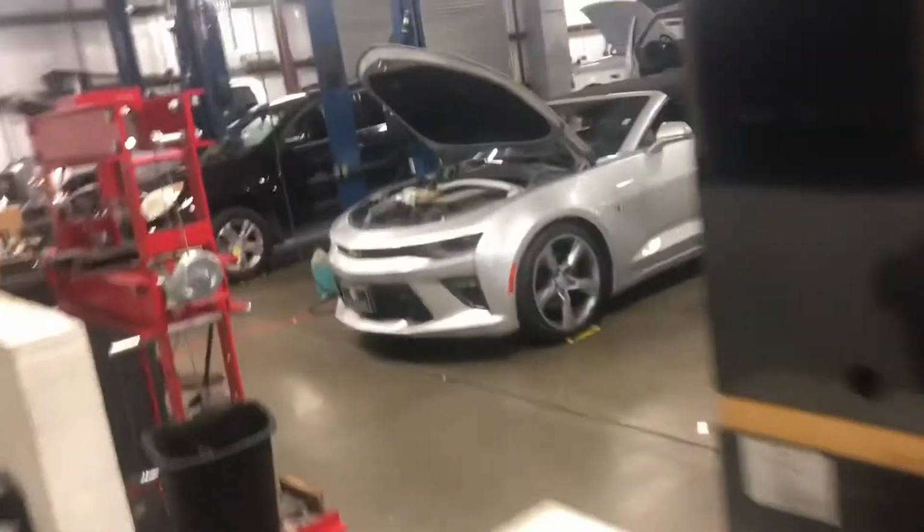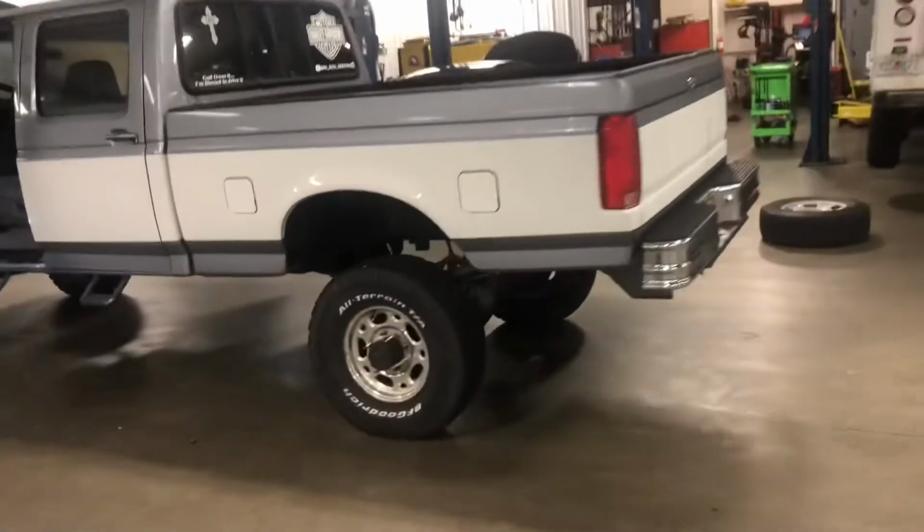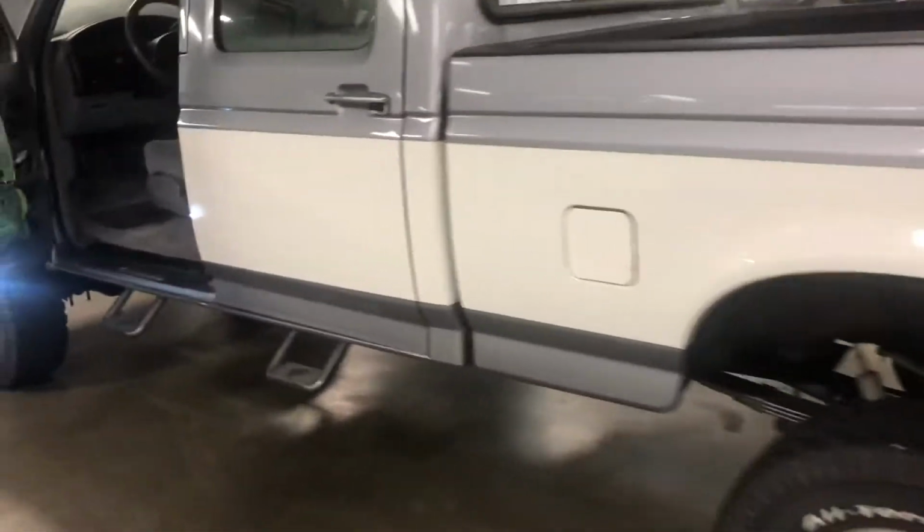So that's pretty cool. Then next issue we got going on with the OBS, from sitting or just poor quality products, is all the door handles already started to pit. See, it looks pretty nasty.